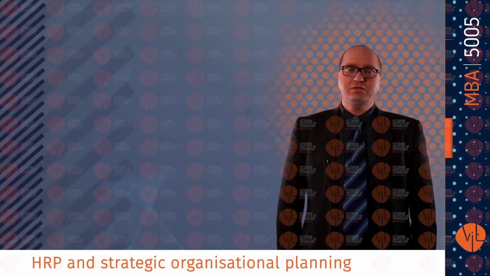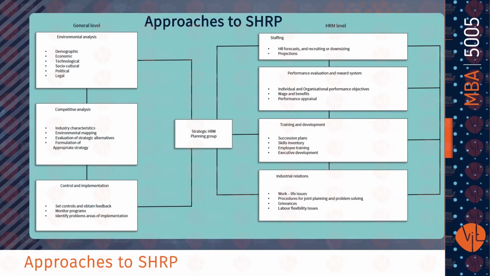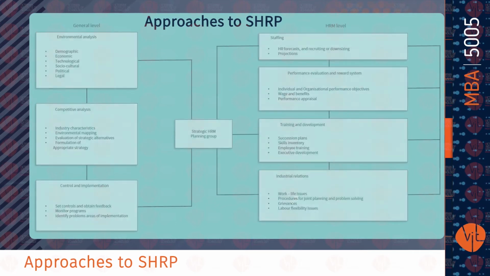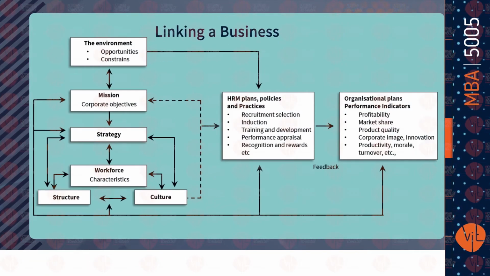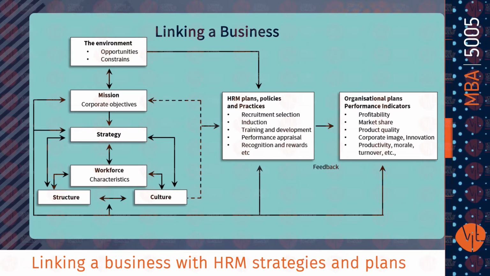For a more detailed analysis or a graphical representation of what I discussed previously, please have a look at the following diagrams. The first one discusses approaches to strategic human resource planning, and the other one shows how we can link the business to the human resource strategy and its plans.